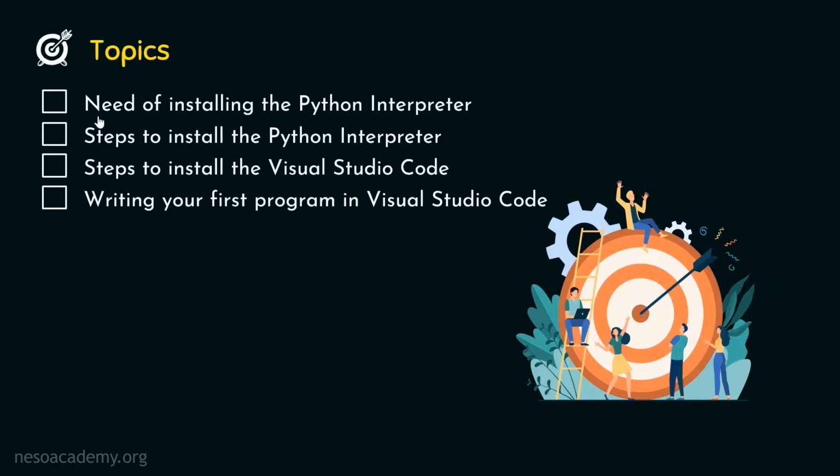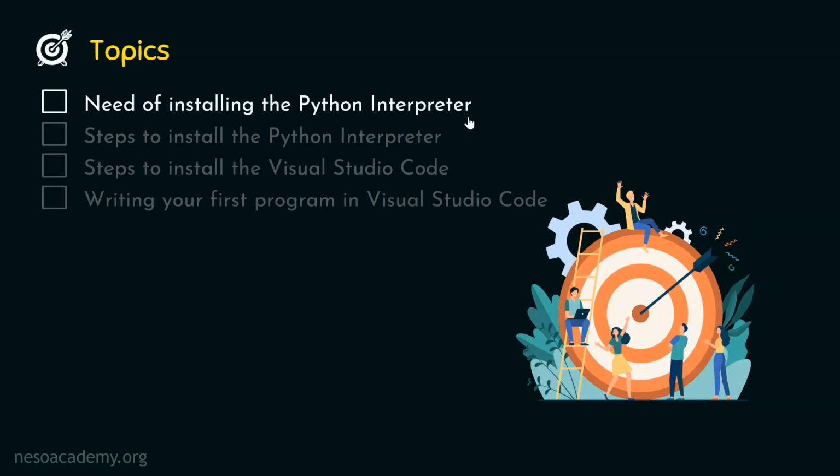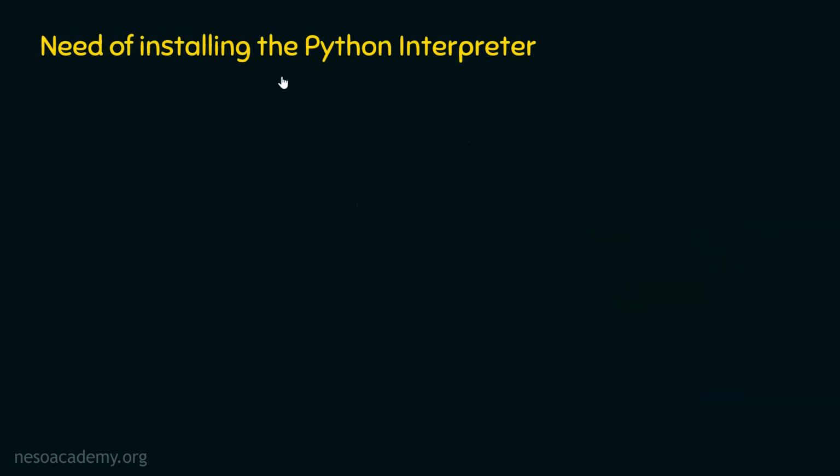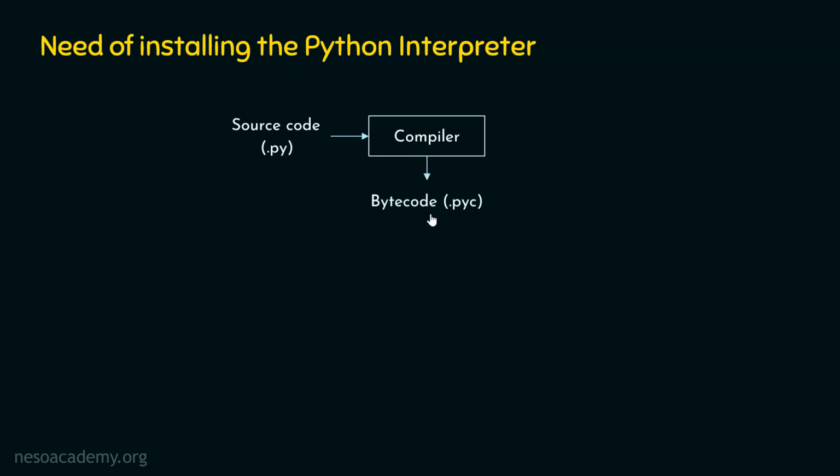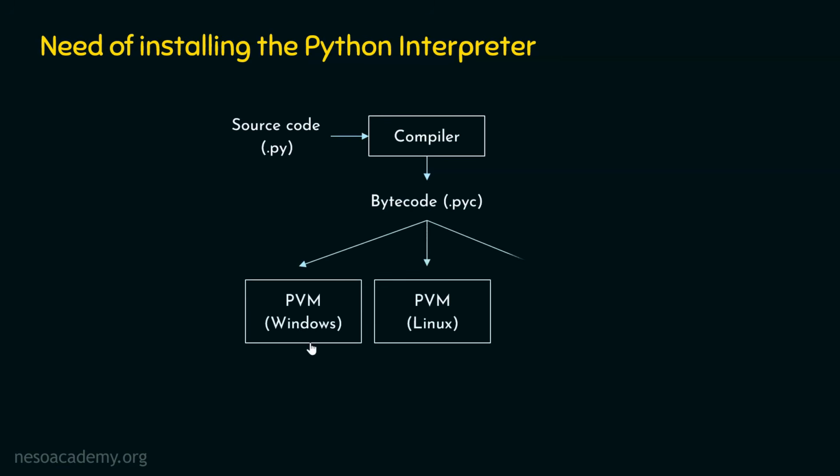We will now learn why we need to install Python interpreter on our computers. We need to install Python interpreter because Python interpreter is capable of manipulating and understanding bytecode, which we will get from the compilation step. We have already learned in the last lecture that source code must be provided to compiler, and compiler in turn generates bytecode, which is the intermediate code. We can run this intermediate code on any machine. It can be Windows, Linux or Mac. But the only condition is that we need to install PVM on these machines.